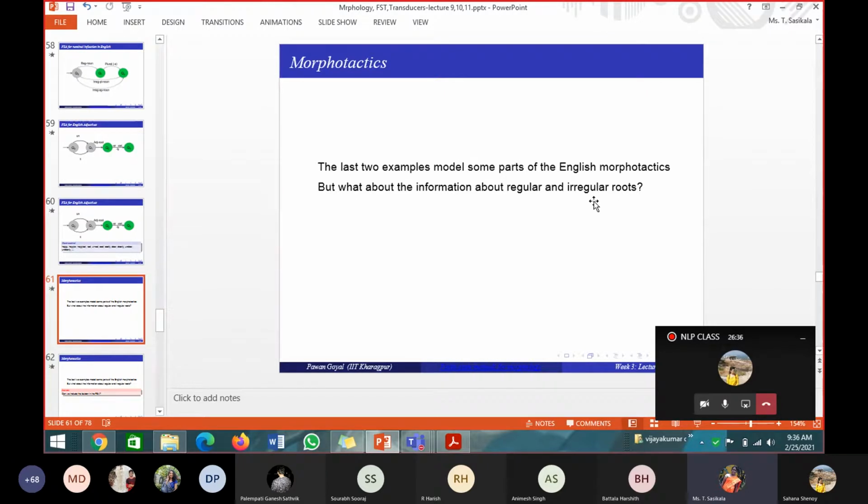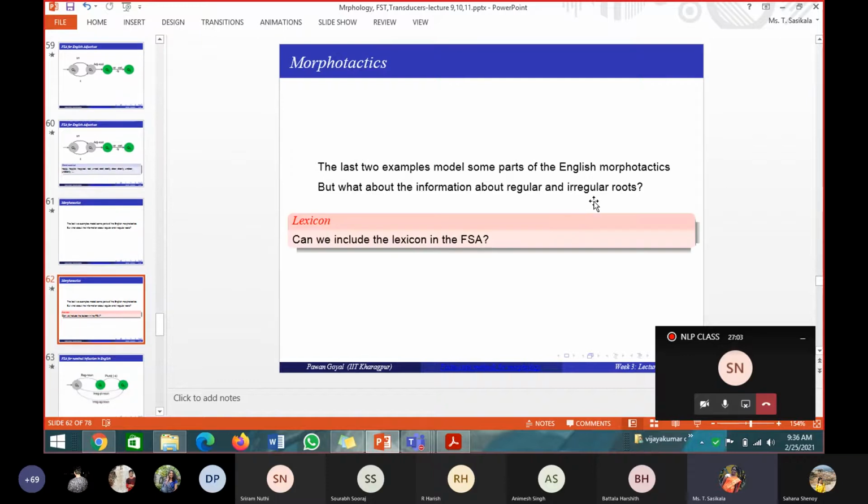Which class of morphemes falls under which class of morphemes? Very good. We cannot say that every class of morphemes will follow everything. ED will not follow a noun or something. So basically, which class of morpheme will follow another class of morpheme? Plural always follows a noun, like that. We'll have some rules: which class of morphemes follows which class of morphemes. That we call morphotactics. Here we'll see how to include a lexicon in a finite state automaton.